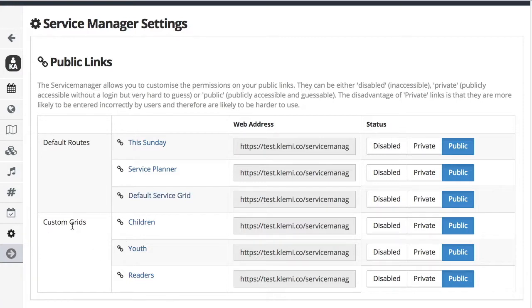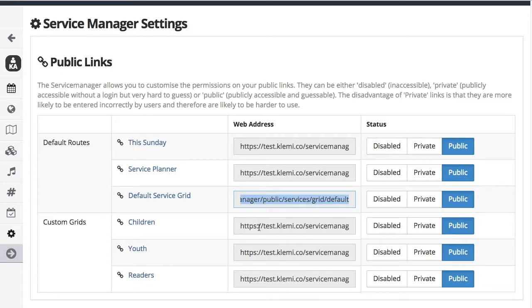In addition, any custom grids that you create will also have a corresponding public page. We've just had a look at those. Now, this settings page allows you to change that. So, for example, let's say that you have a default service grid which you're happy that it should be accessible at this address and you're happy to leave public.